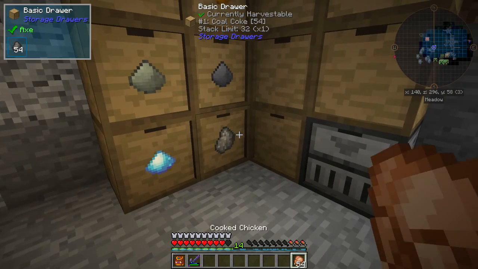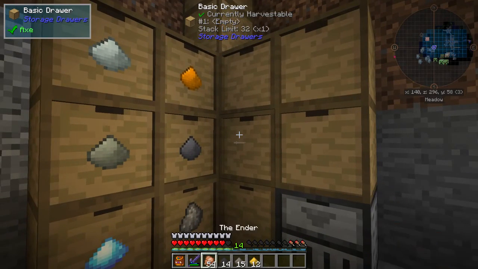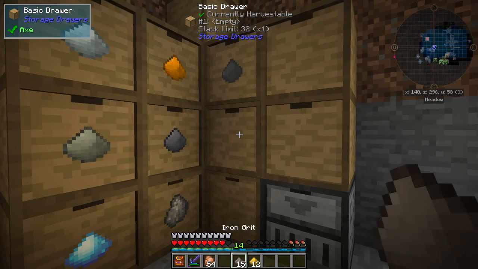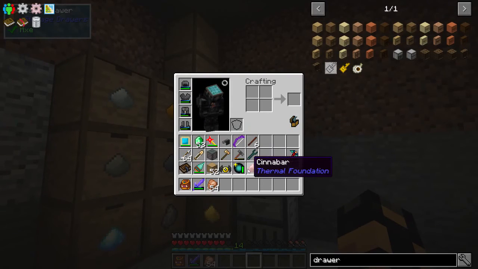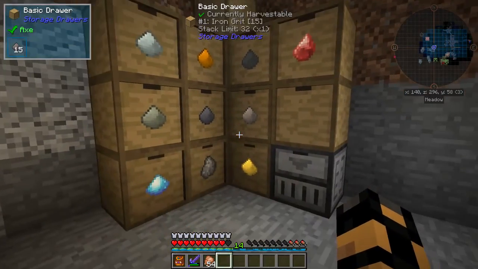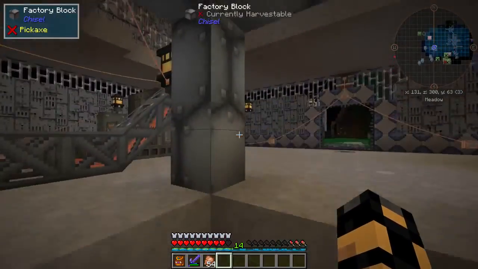I thought this might also, oh no, I want the chicken back, which I'm probably going to need to eat here soon. But this will probably be a good place to store some of that cold coke as well. And do a couple more things. I think that might have been it. Let's run back up to the crusher real quick and see.